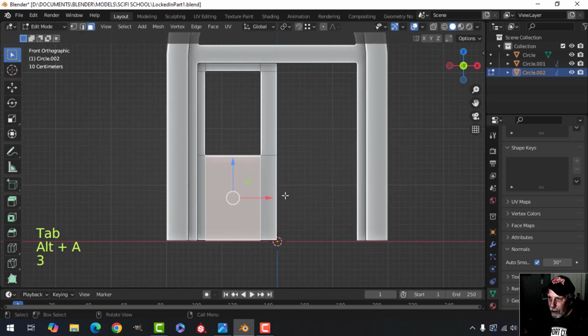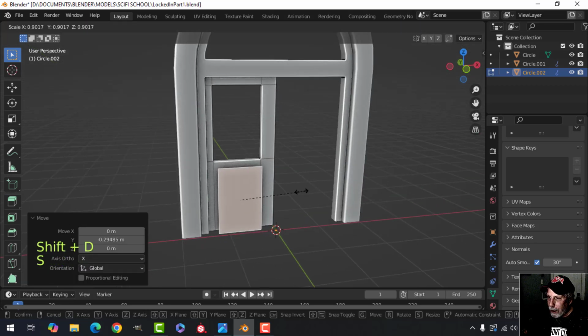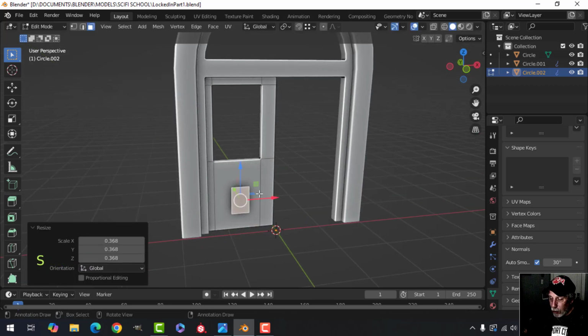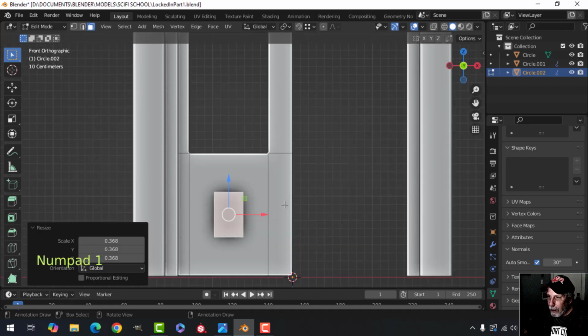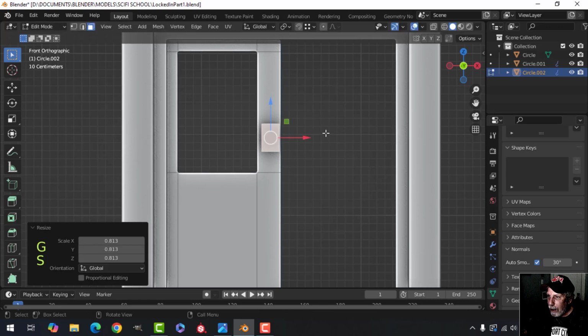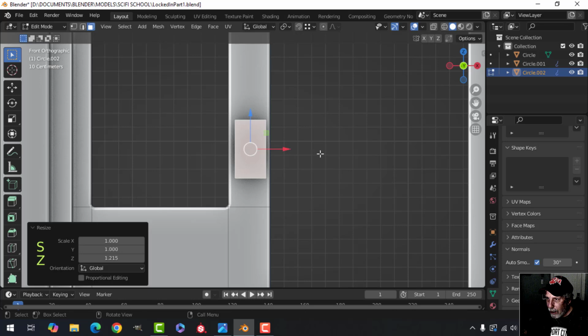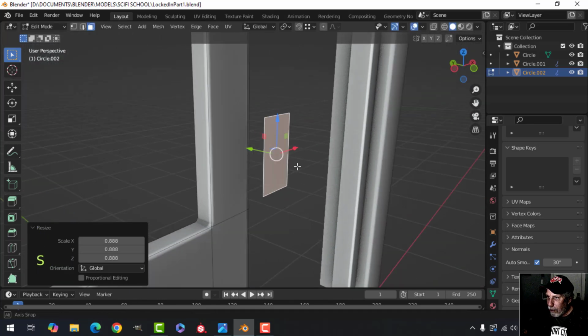I'm going to take this face, Shift D. I do this a lot so I don't have to bring in a new object. This has also already got the bevel on it. I'm going to scale that down, bring it over here, just scale it and get the approximate size I want. Scale it in the Z. I'll start with that.